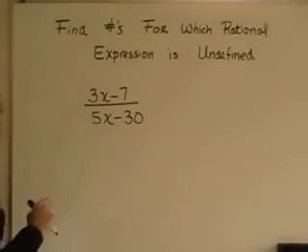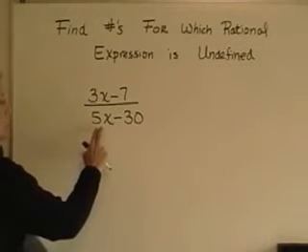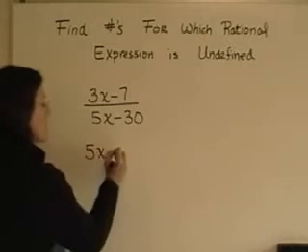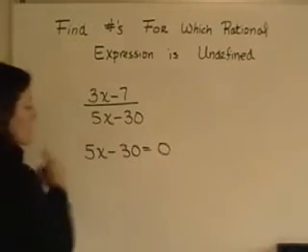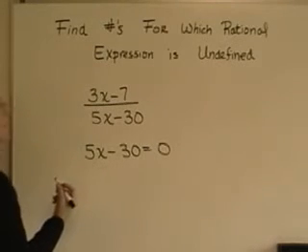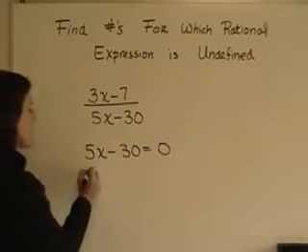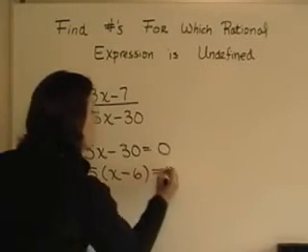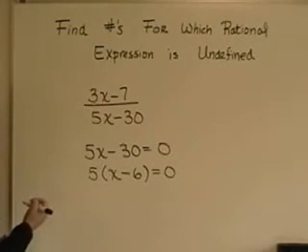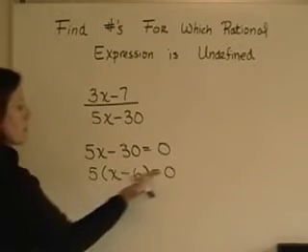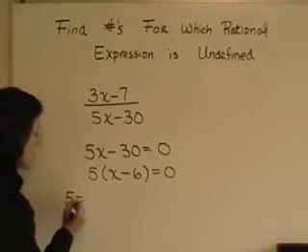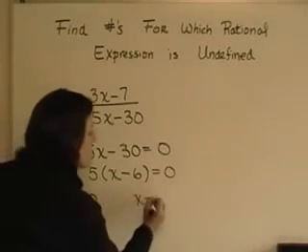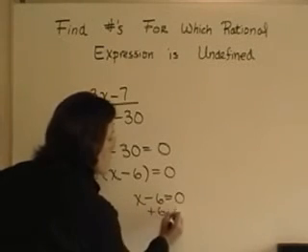One last example for finding out what value for this rational expression will cause this expression to be undefined. Again, I'm going to take the denominator and set it equal to 0. And then the zero product rule says that I should factor this side in order to solve this equation for x. And I see that there's a common factor of 5 in this expression. I'm going to get that out. And I'm left with this x minus 6 in parentheses. The zero product rule says to take every factor and set it equal to 0. There's no point in setting 5 equal to 0 because it's not a true statement, and it does not include the variable. However, the x minus 6 will be set equal to 0, and I'll add 6 to both sides.